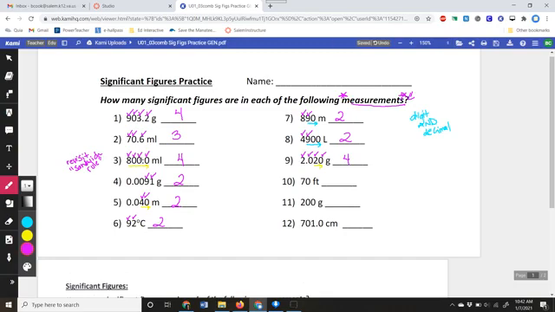Problem 10, we're going to put check marks above all digits. Look for zeros that are in a sandwich. I don't see any. Now we're going to look for zeros that come to the right of a digit and a decimal. All right, so that 0 does come to the right of the digit, but it does not also come after a decimal. Because it doesn't meet both of these criteria, it is not considered significant or measured, known with certainty. There's only 1 significant figure, meaning that measurement is not very precise.